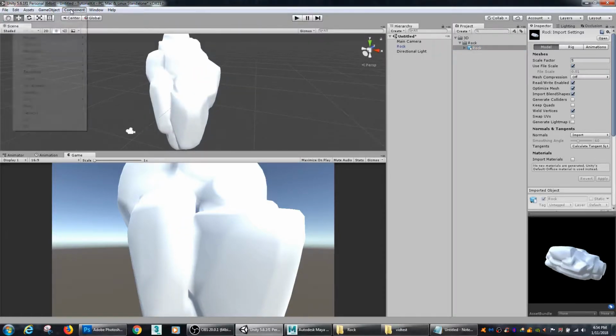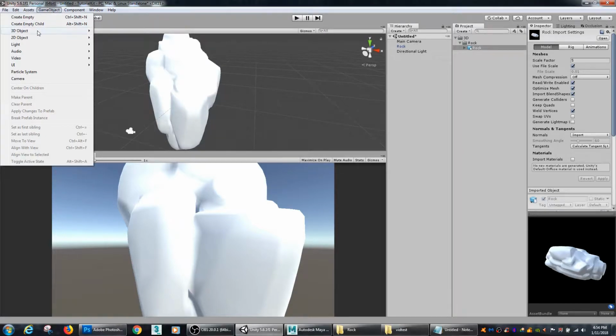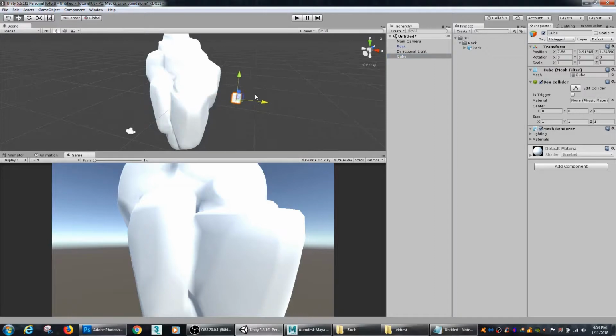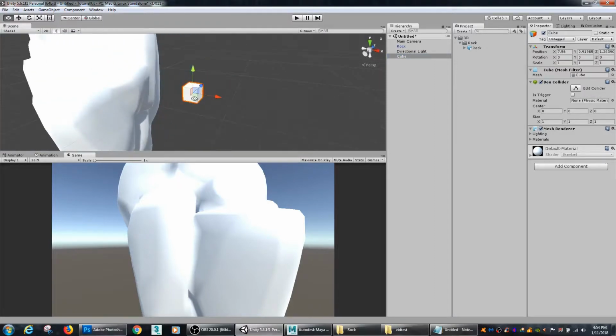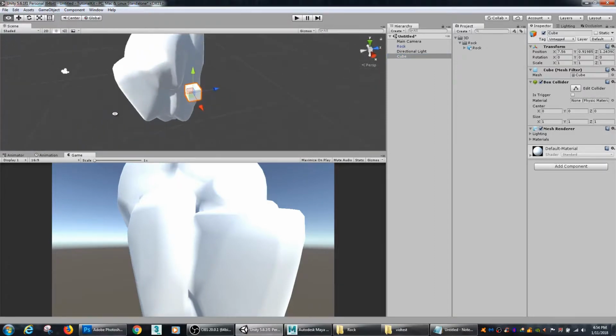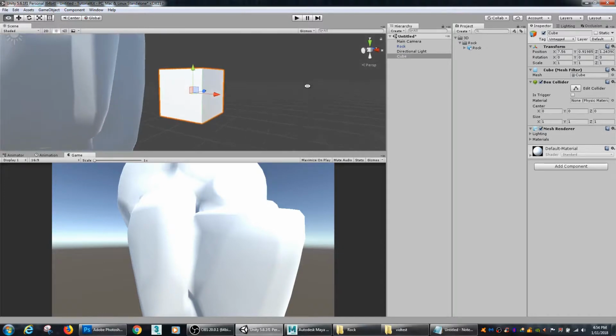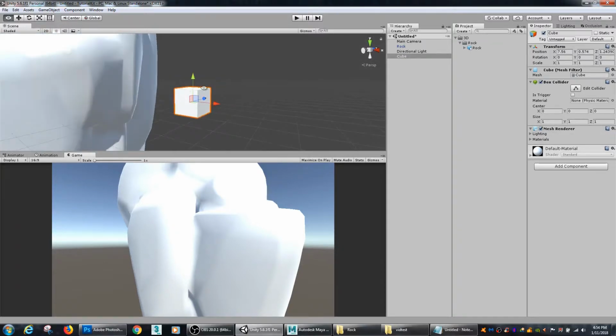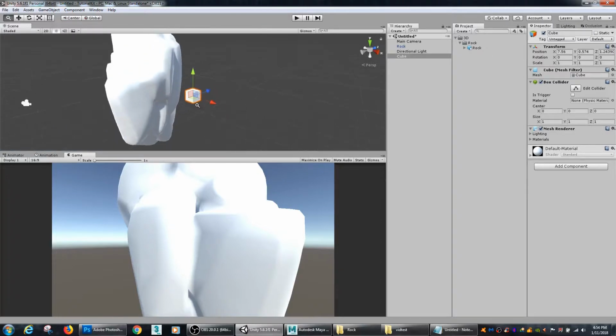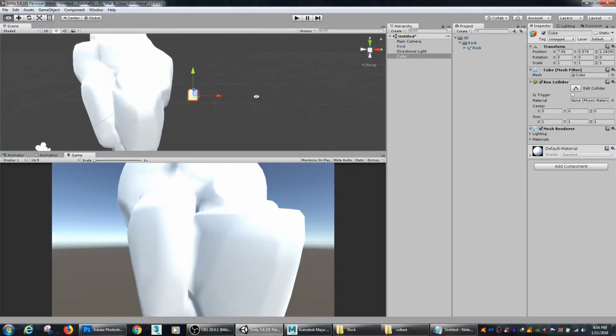It's pretty big. Now in Unity, it's generally accepted that the scale of everything, this box cube, is a meter by a meter. So that may give you a good idea of how big you want to make things inside of your environment. So a character is normally, I think, about 1.8 meters tall.